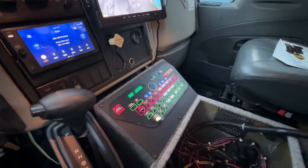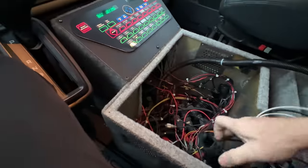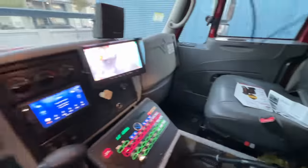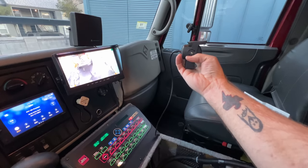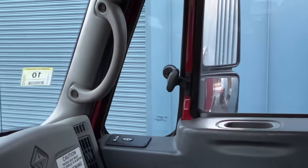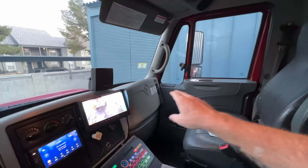Here are the pieces for the brake controller — this is the brake control for the trailer and this little screen will display the relevant information. For one of the cameras, we're going to mount it off the mirror so I can see my blind spot from the driver's seat. From the driver's position I really can't see clearly — I've got a bubble mirror but it's hard to tell. There have been times driving this big vehicle where I simply can't see small cars.